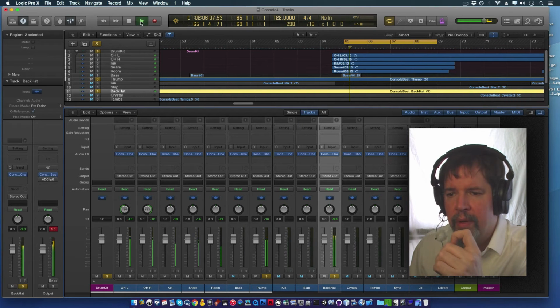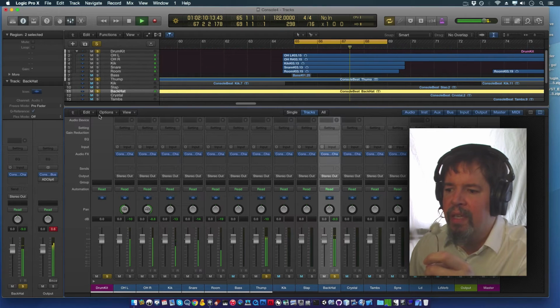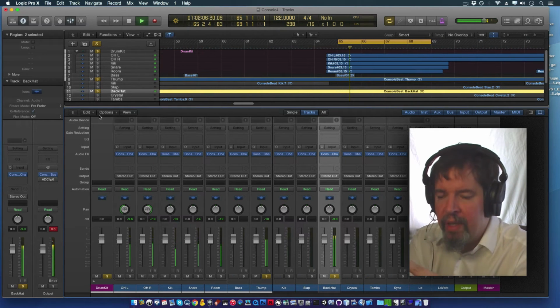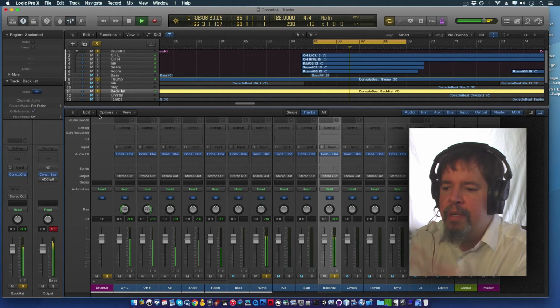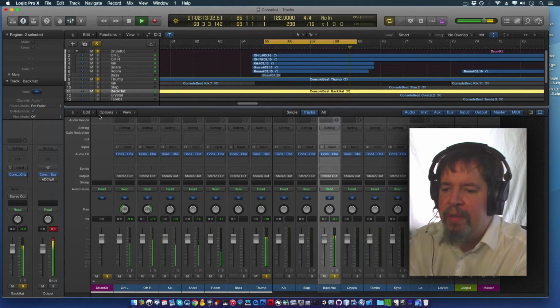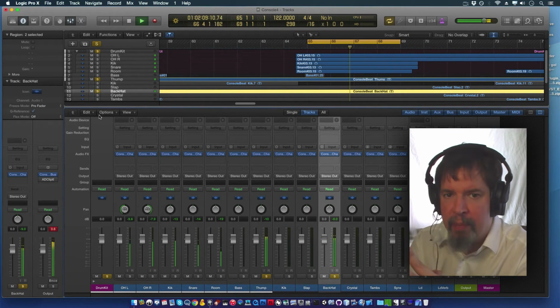Whereas when you have the Console version of it, it's smoothing off some of the top, it's doing that glue thing, and it's doing the interchannel thing so that the space in the mix is coming back out again like you would have in an analog mix.